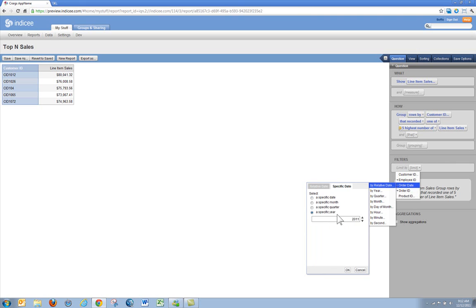So this gives us an opportunity to pick from a calendar control if we want to choose different types of dates when we filter things, and this gives us a great deal of flexibility when filtering specifically by dates and giving the end user, when they run the report, different ways to look at it.